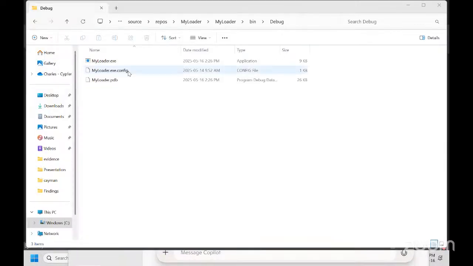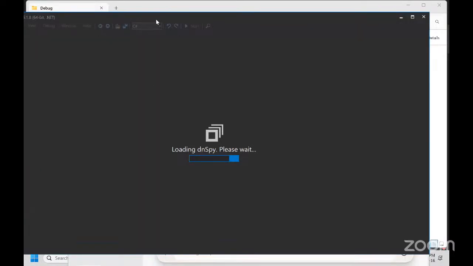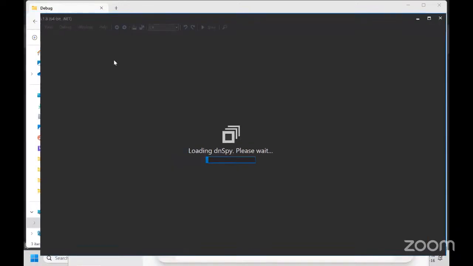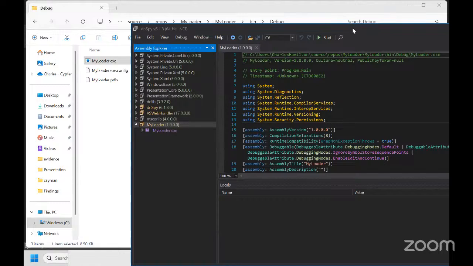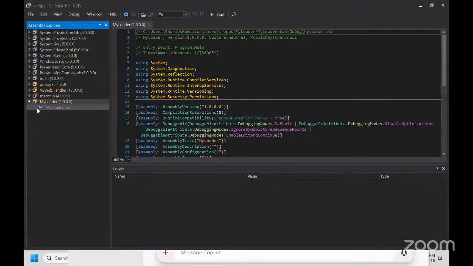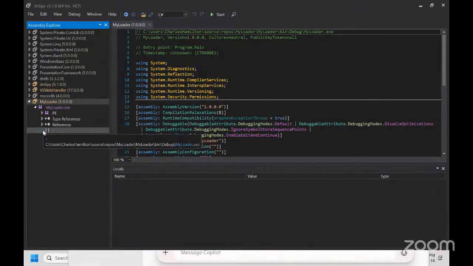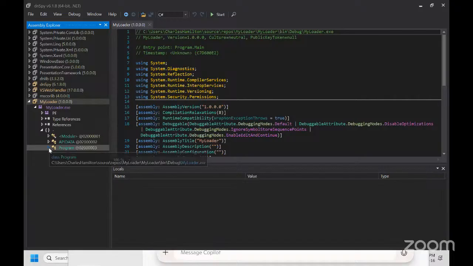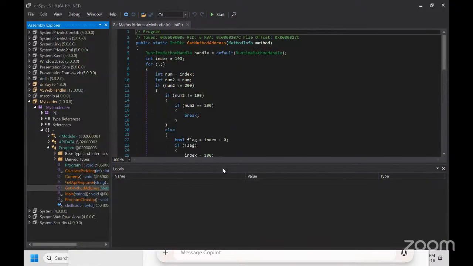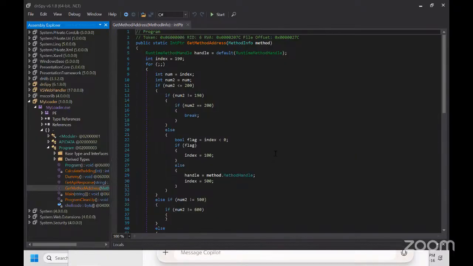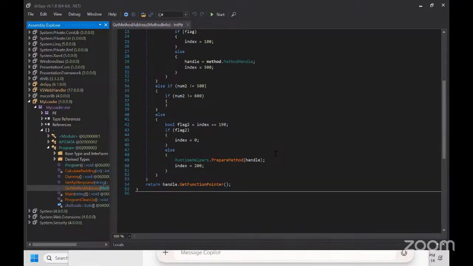kind of decompile the code, you'll notice that all the switch cases that we actually ended up writing are gone. What happened is that the compiler's like, hey, I can optimize your code to make it look better, but it's actually as worse as it is. It's just that at the end of the day, it's going to look slightly different. So if you look at the program and you look at the get method address, remember, we ended up creating a bunch of switch cases and it ended up being converted to that.